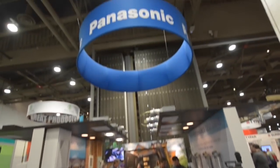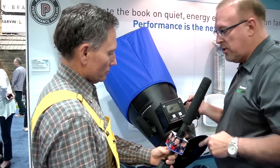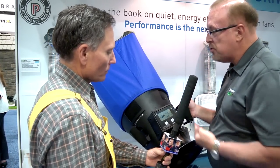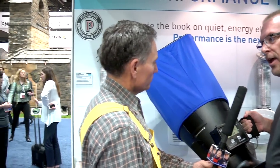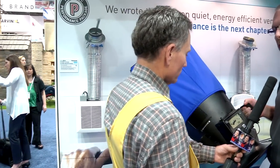Okay, and speaking of performance, here at the International Builder Show 2015 at the Panasonic ventilation booth, you have created a performance wall, and it says high performance test drive. We measure airflow coming one direction or another. You're concerned about exhaust, so we're measuring the airflow coming from here. We can simply put the hood over an installed fan, and it will measure how much air that fan is drawing, how much airflow it actually has.